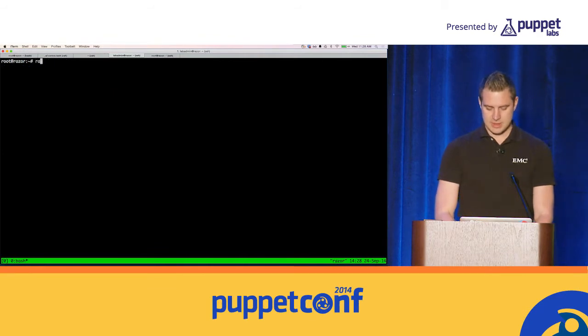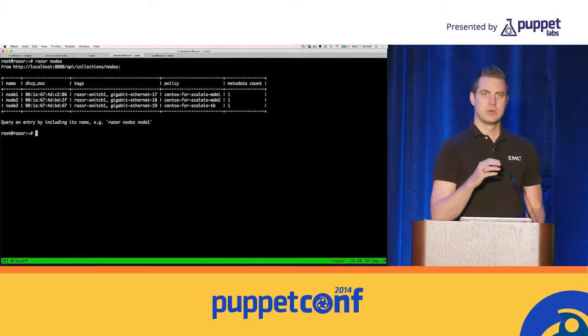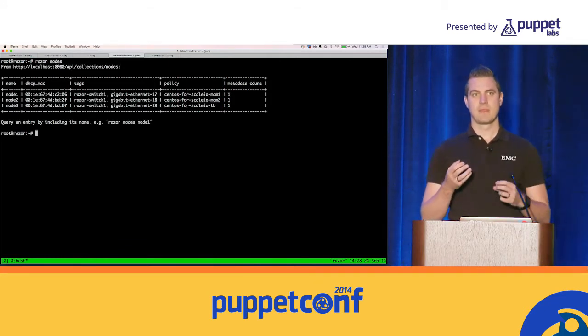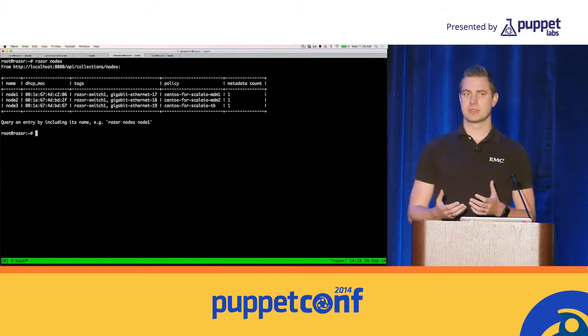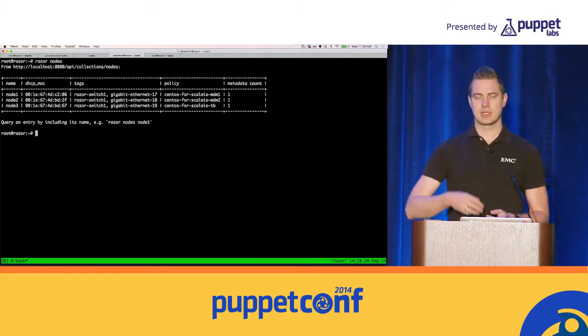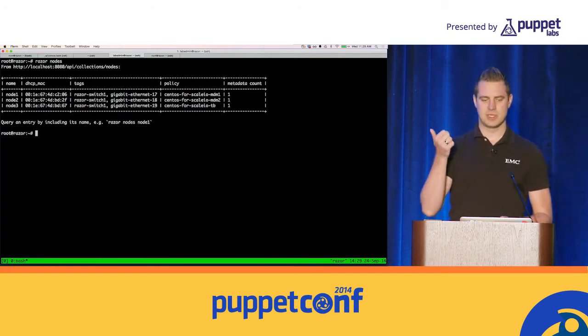So what happens there is that we get hardware facts from our nodes that we can then create tags from. You can see here in this example, I've got 3 physical nodes, node 1, 2, and 3.